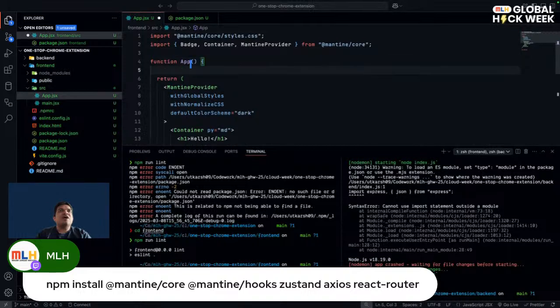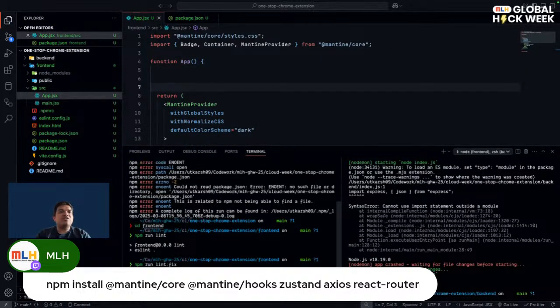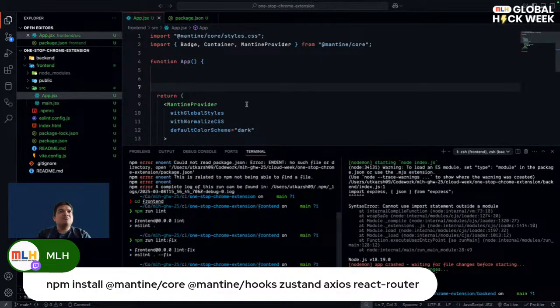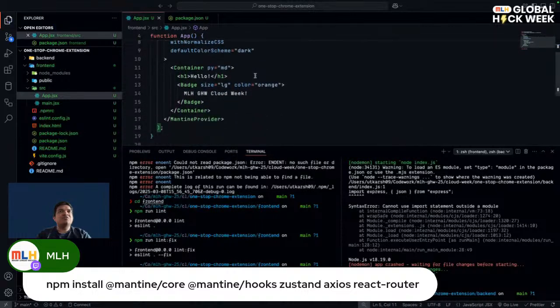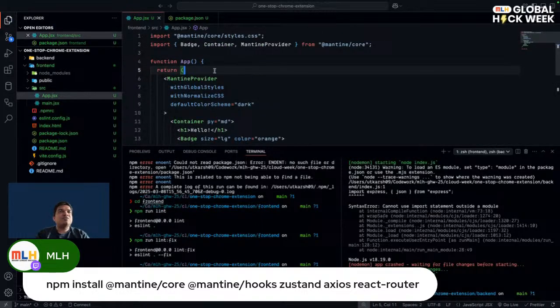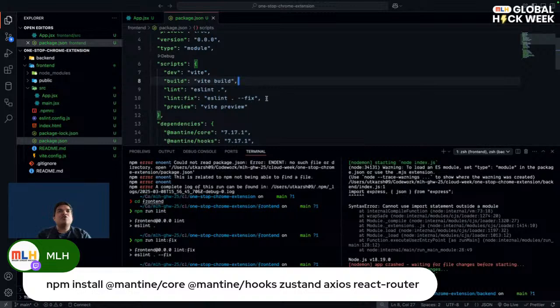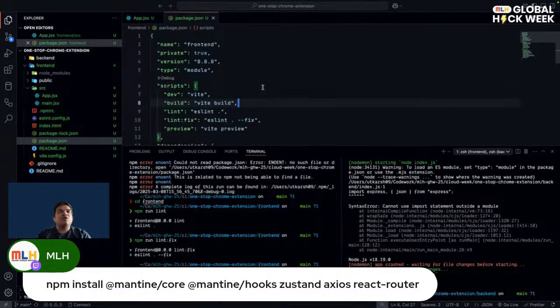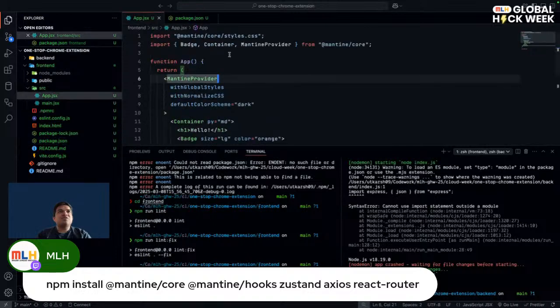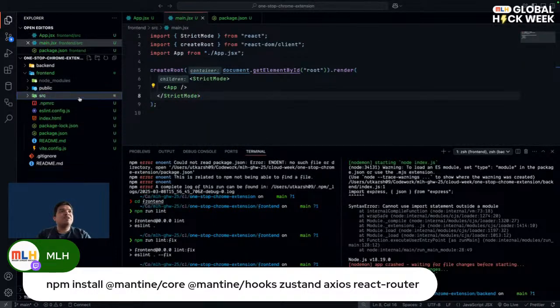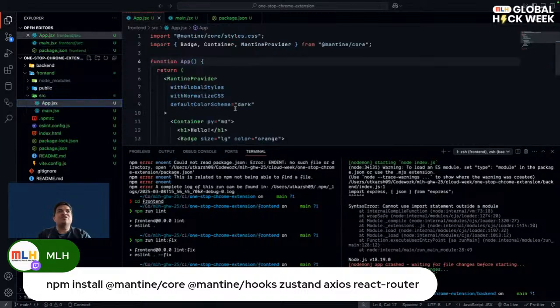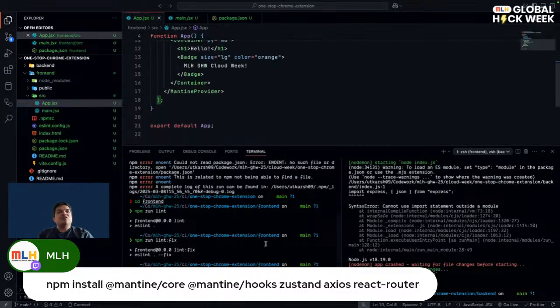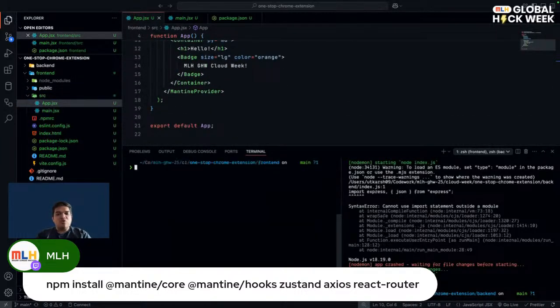So if I have, let's say this, I run the lint fix. Okay, apparently it's not working on this part. I'll have to figure out why. But other than that, you can have a lint fix. You can also have a format command which formats things for you. A bunch of other things. Oh, we don't have prettier. Probably that's why. Okay, I'll figure that out. Anyways, so let me push all of this.